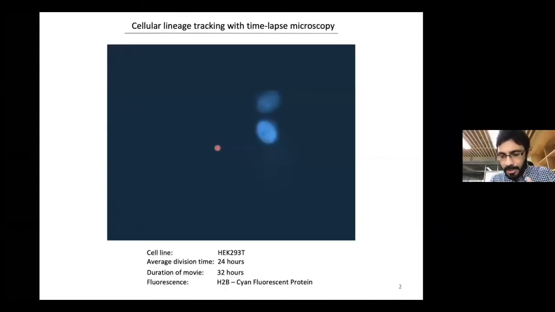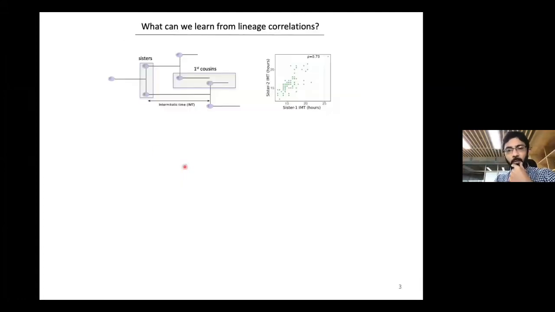What you would have seen in this movie is that the sister cells divided essentially at the same time, even though they were separated by at least 3 or 4 cellular distances. What this suggests to us, even in the short movie, is that there are possible correlations that you might be able to observe when you see single cells dividing over time. And that's in fact what we can do.